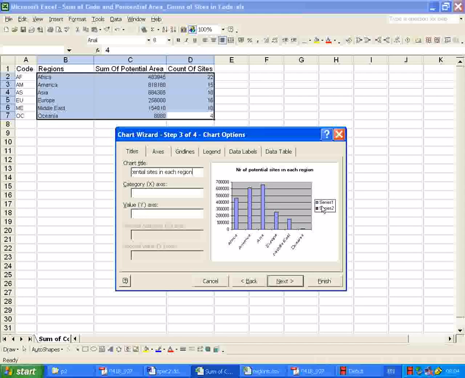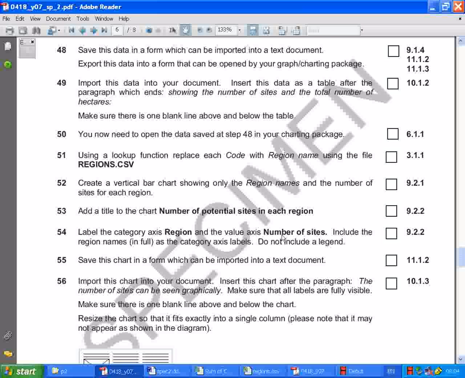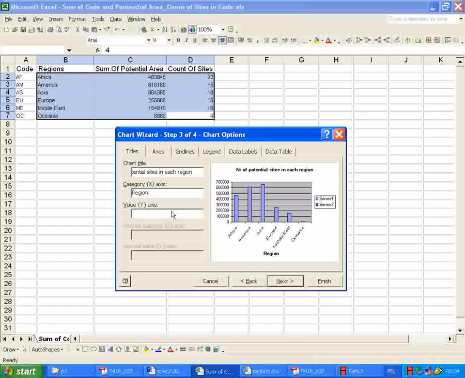So on the axis, this is the X axis, so that would be region. And the Y, it says number of sites. So type in the Y, number of sites. As you see, it should have number of sites and region.